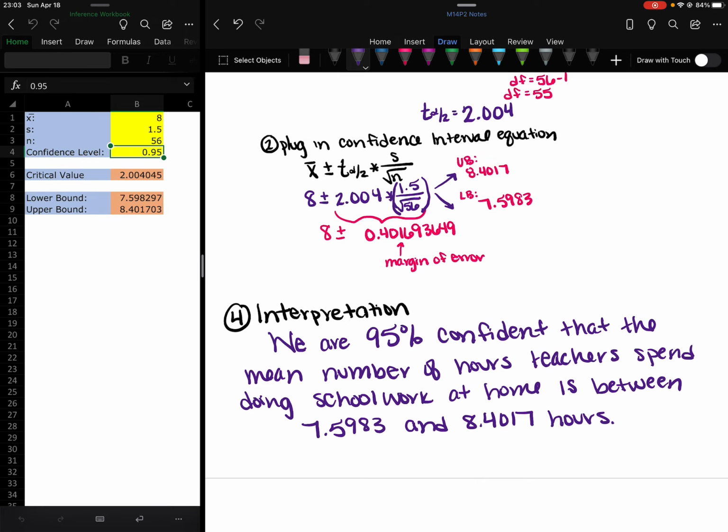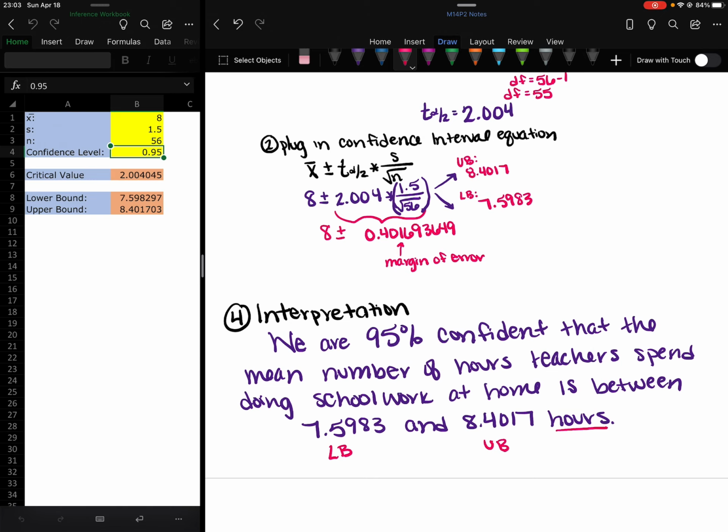You could use average instead of mean here. Make sure that you put units on your answer because everything we're looking at will have a unit for it. Also, another thing, it's a really little thing, and it makes more sense when we read it. Put your lower bound first and then your upper bound. It just flows better as you read the sentence. Write your sentence, read your sentence back to yourself, make sure it makes sense, make sure it sounds good.